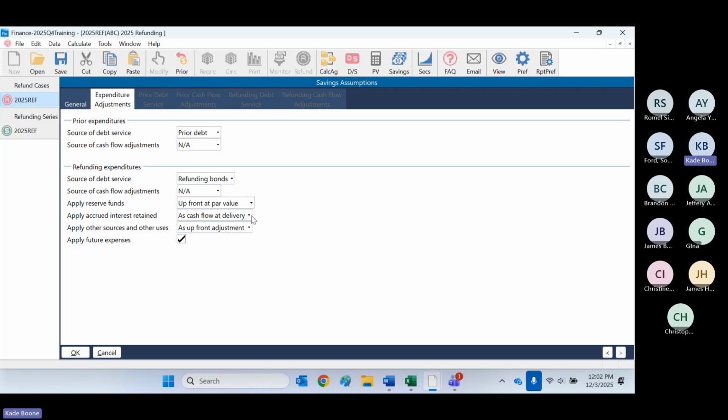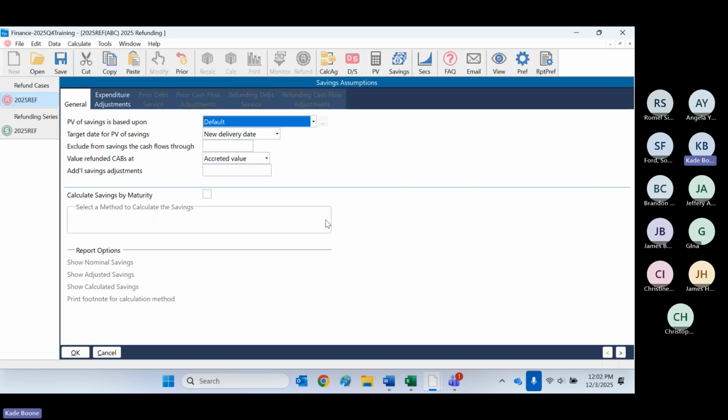Same thing, you have accrued, other sources, other uses. I have another source, or a rounding, and I don't want to show it in the savings summary. How do I do that? You'd select NA. You do have new ongoing expense. You don't want to show it in the savings. You do that.